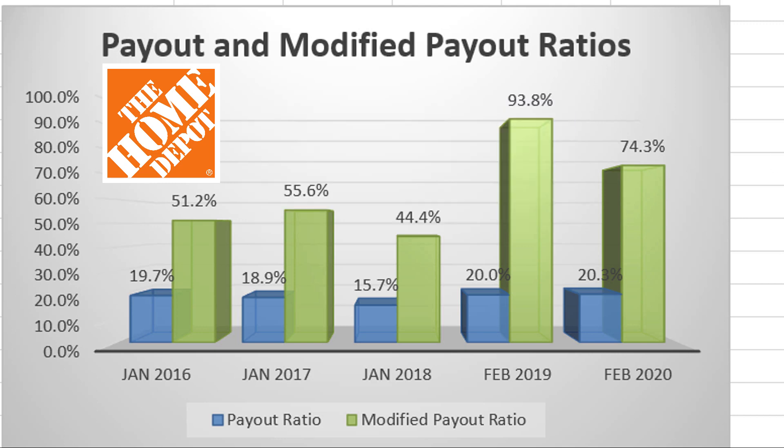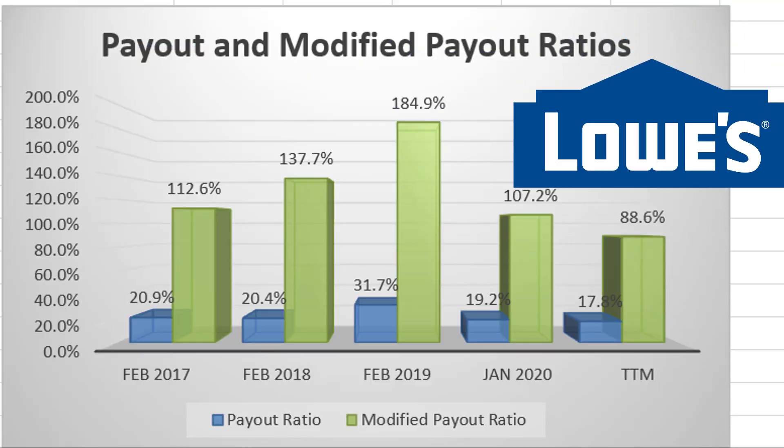You see a similar picture at Lowe's. While Lowe's has increased their dividend every year for about 50 years, they've recently pumped more money into share buybacks, so it's a bit of slower dividend growth but a more secure dividend as their share count has gone down pretty dramatically. They went pretty heavy in 2019, with the modified payout ratio getting to about 200%, which really leveraged them up — that's a burden. But reducing shares allows them to increase dividends going forward.